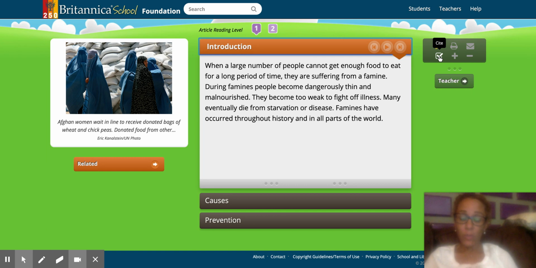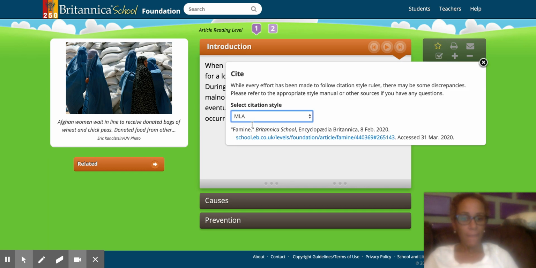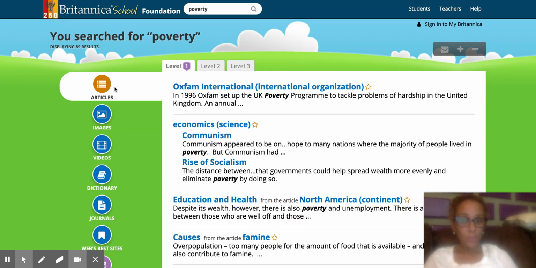Now, you guys will be doing citations for the research that you find. So this is a very cool button because when you click on it, you can select the citation style, which is MLA. That's what we use in school. And all you need to do is highlight this resource, copy and paste it into your bibliography or citations page, source page, right? It's all the same thing, but you can copy and paste this into that page.